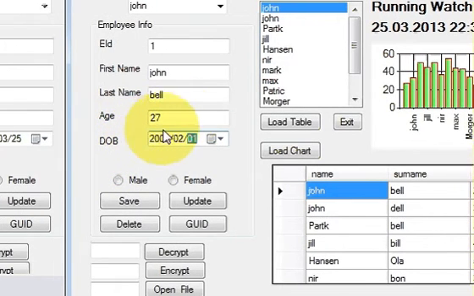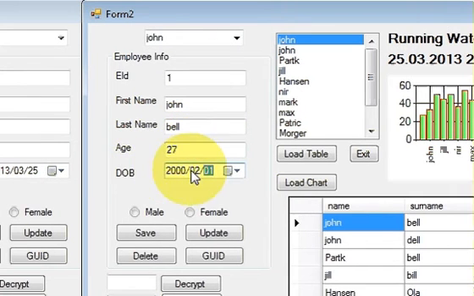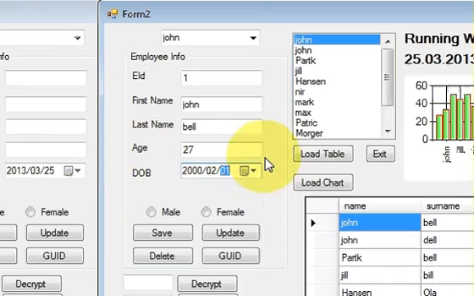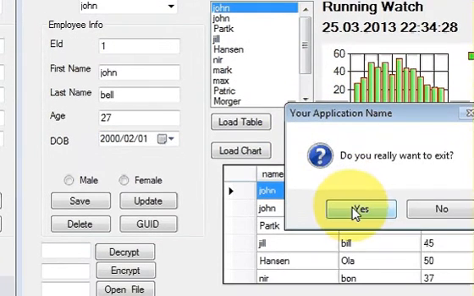So if you are following these videos, you have seen how I am inserting or saving my data into my MySQL database. So this is the new addition to it. For example, till now I have been adding employee ID, name, last name, age and gender to the database, and this time I want to add the date of birth of the employee also. So I will show you two things in this video. First of all, how to use this date time picker and how to save your date of birth of employee into the database. So now let's see how we can do this.